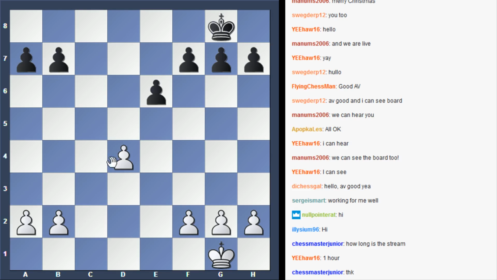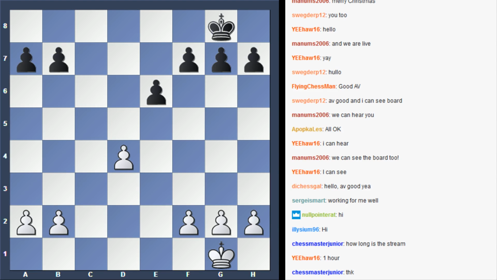For example, this position here could arise from a Queen's Gambit Declined, could also arise from some lines in the English opening, or from the Caro-Kann Defense. Also in the French opening, there are some lines where black gets the isolated queen's pawn, or I suppose also where white gets the isolated queen's pawn if white plays an exchange French, and so on. There's really a large number of openings that can lead to this structure.